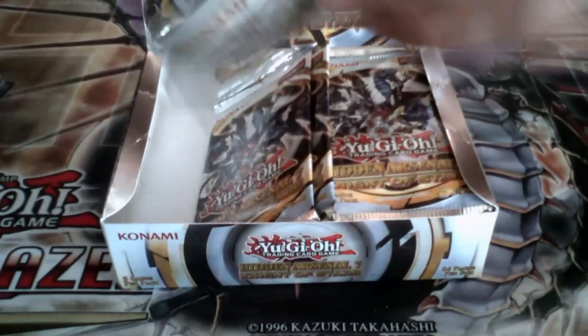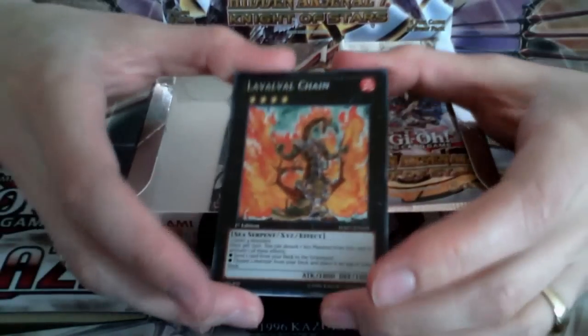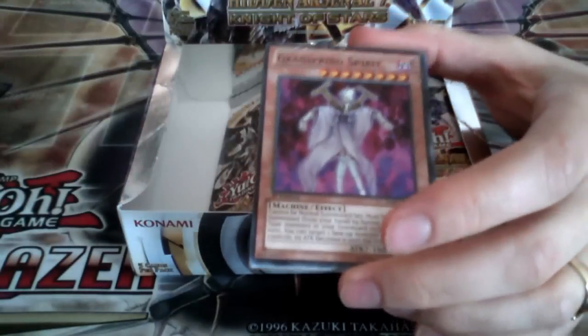That's the playset of casters. Nice. Hey! Lavalval Chain. Awesome. Definitely want to pull this card, so I'm glad I did. I might get another box anyway, just for the hell of it. There are so many good cards in this set, it's kind of hard to go wrong not buying it.